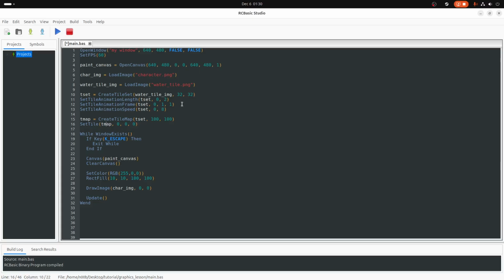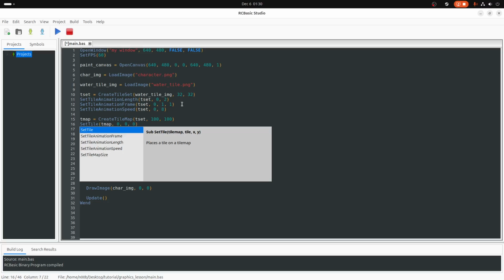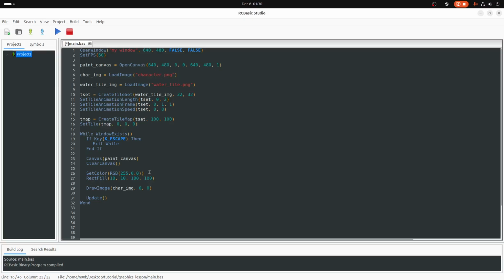And let me open this up again just so you can see what this says. Place a tile. I mean, this doesn't go in enough detail, but when it says place the tile on a tile map, it's not at the pixel XY location. Think of each cell in a tile map as a different X and Y. So 0, 0 is the first tile, and then 1, 0 would be the tile right next to it, not 1 pixel over. So this is the place in the tile map we're setting. Now that we've set that, we don't need to draw this image or draw the rectangle anymore.